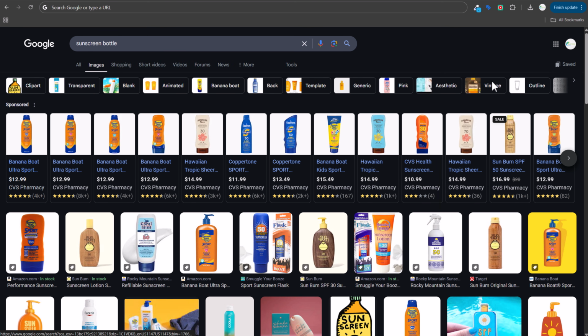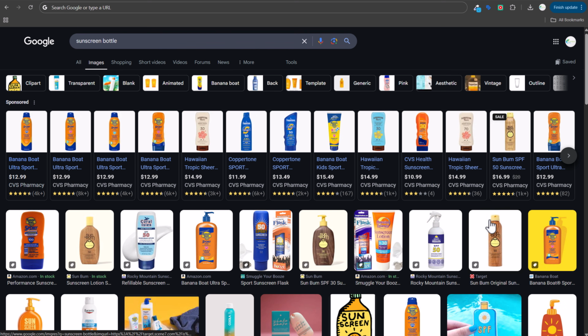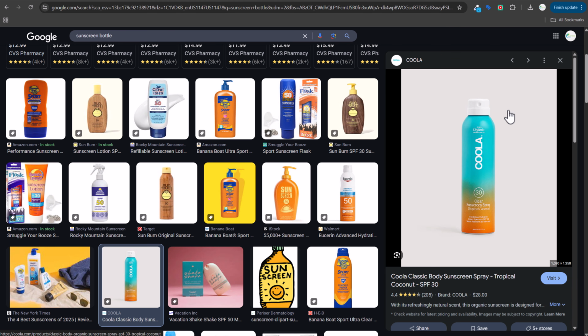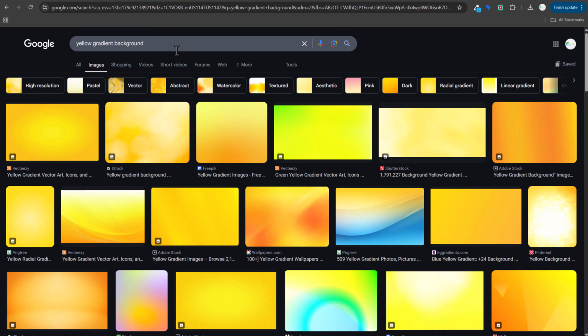And then I did a search, and I can't find it now. Maybe it's right in front of my face. I don't see it. We could have done the same thing with this one. This is another one I was considering doing. And then what I also did is I just searched yellow gradient background. I was like, let me just find a different color, make a completely different design.